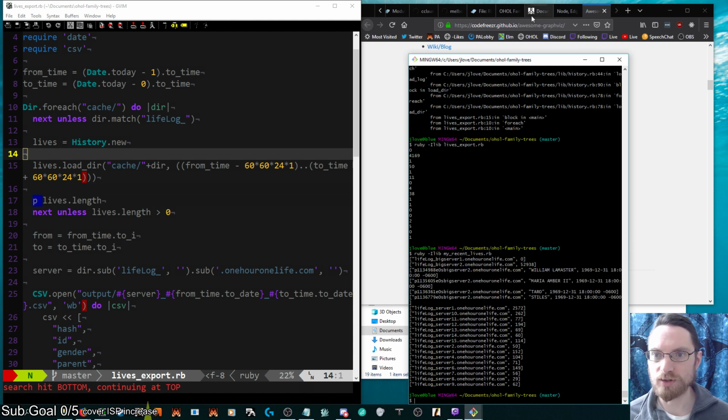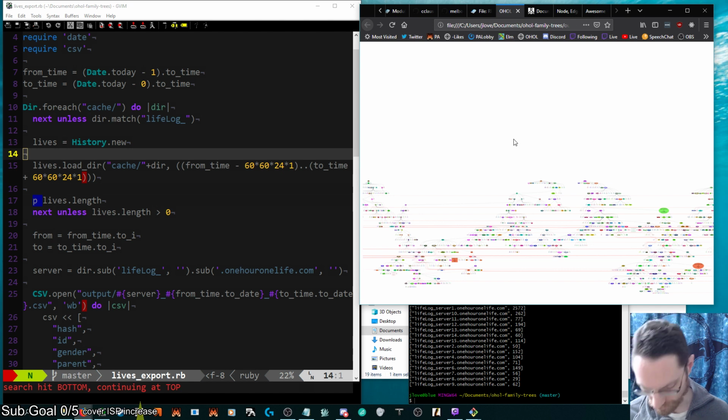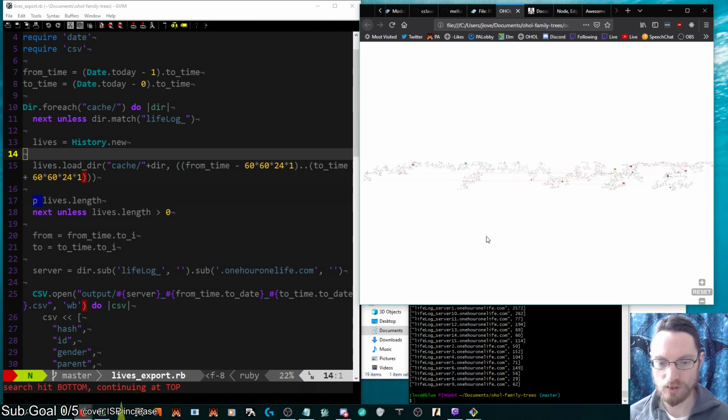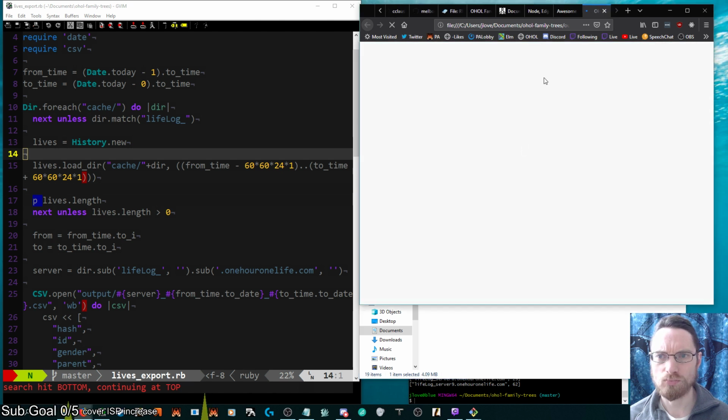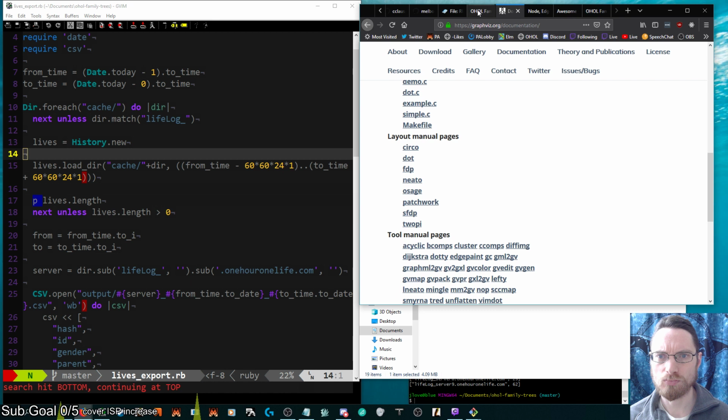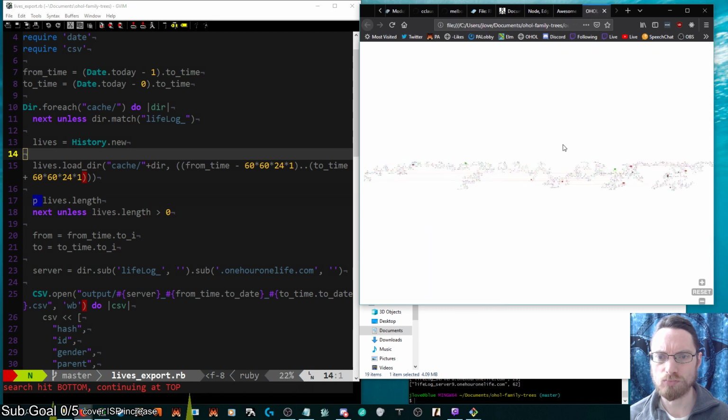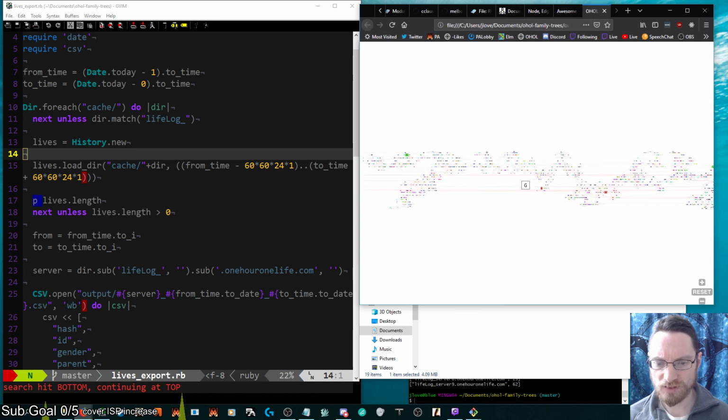Okay, it looks like we cut out all of the tracking, so it's going to be a much smaller graph. Did that change the family size? Okay, that did not output.